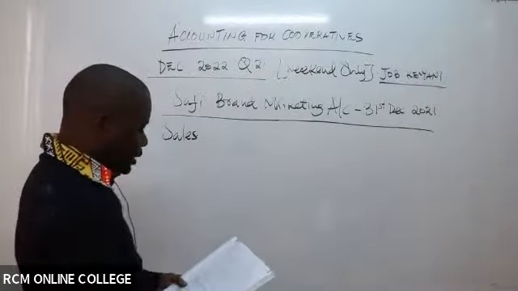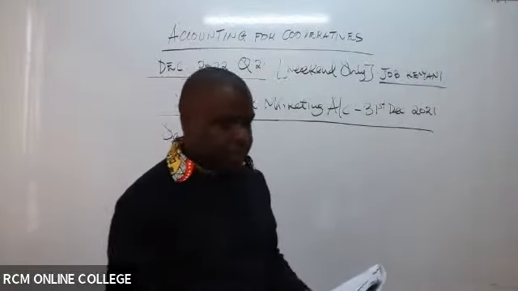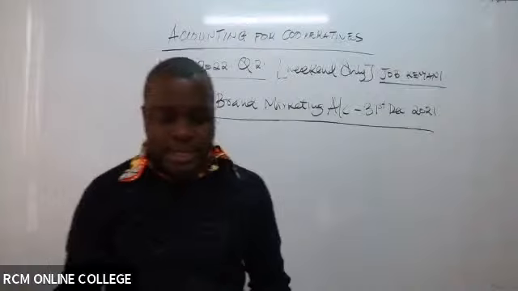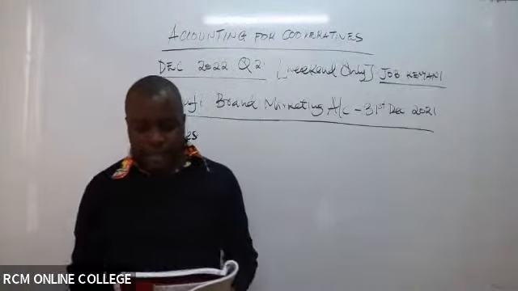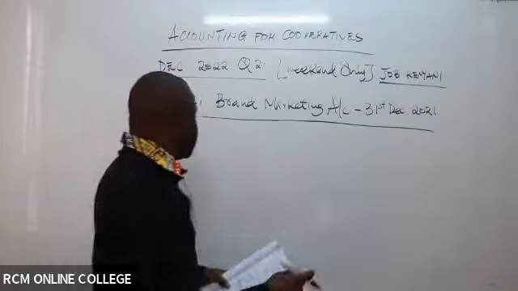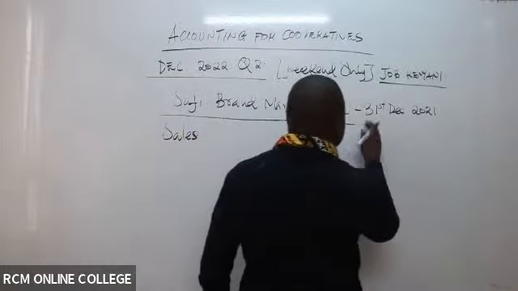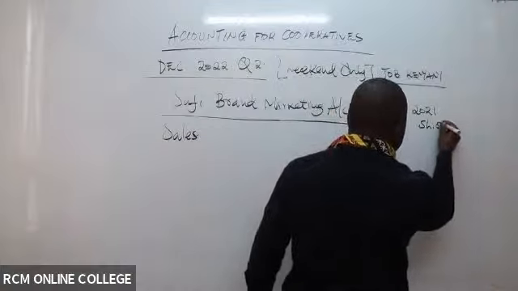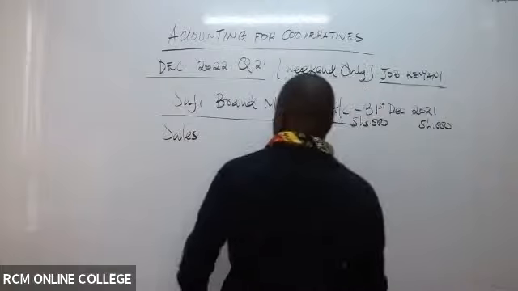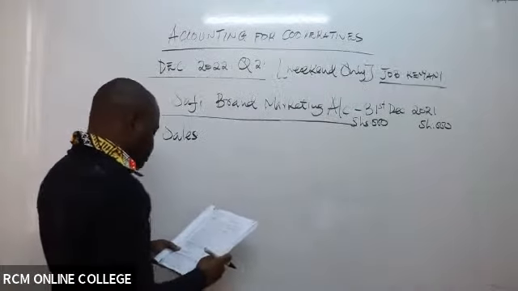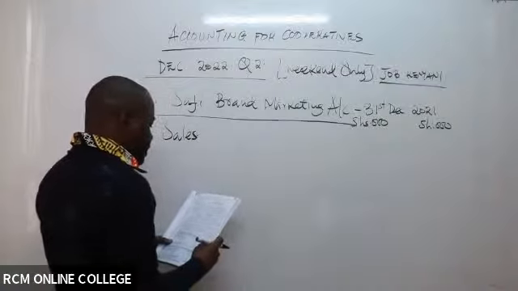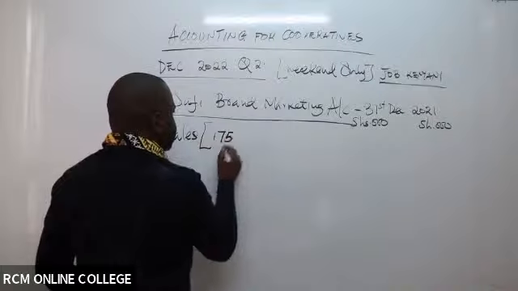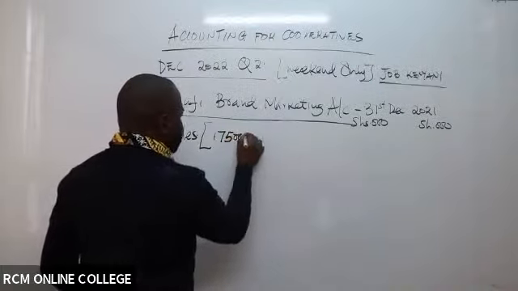So for the sales, we're told in note number 1, Bora Limited markets Safi and Mzuri brands for Marula. On 31st of December, Bora Limited sold Safi and Mzuri brands for 175,000. So we can put shillings in thousands. So the sales that were realized for this particular brand was actually 175,000 USD.